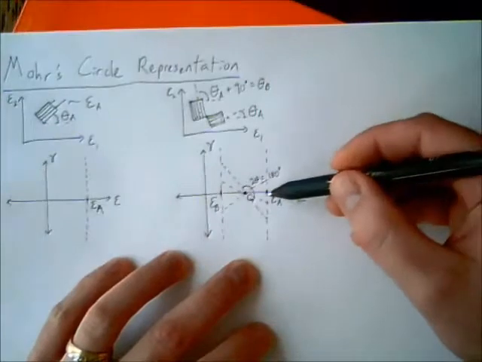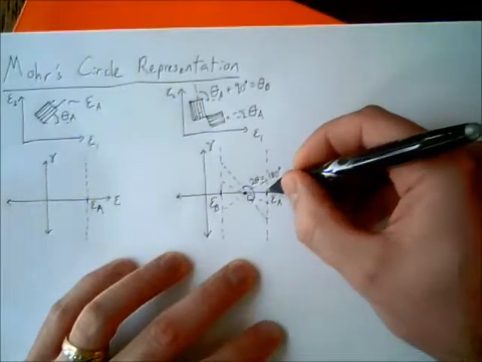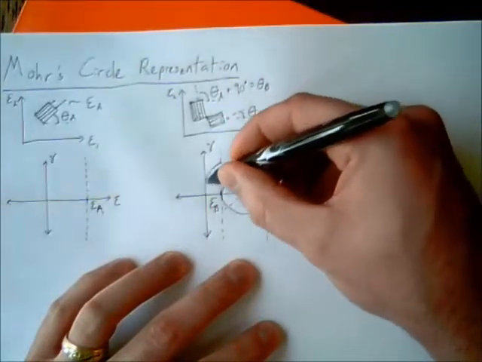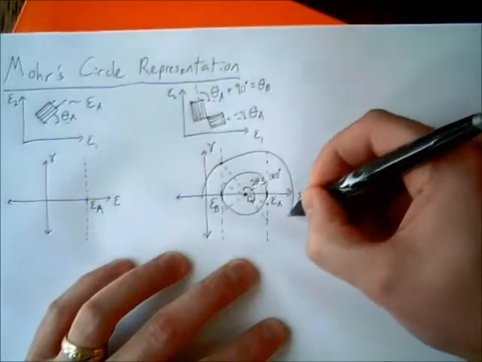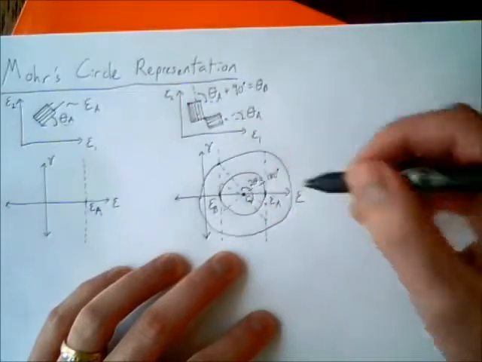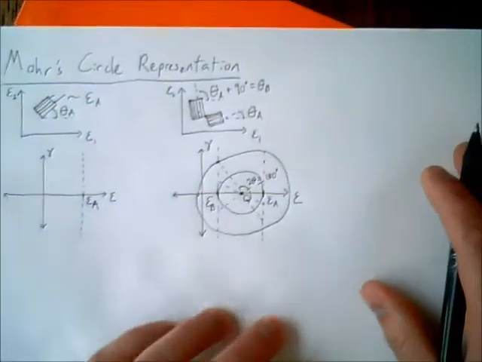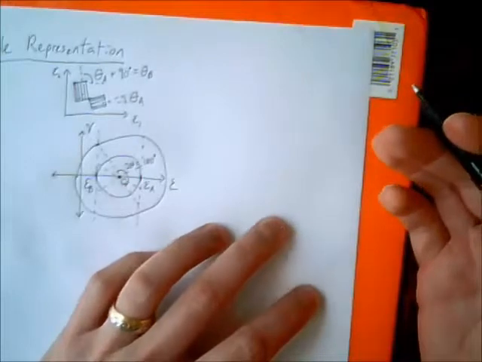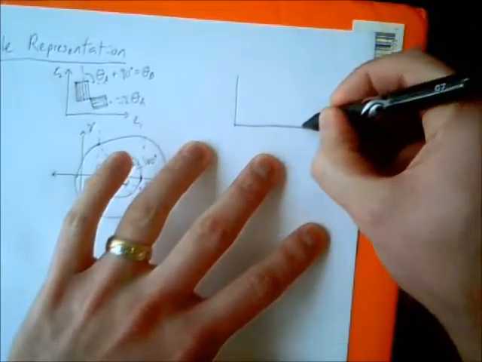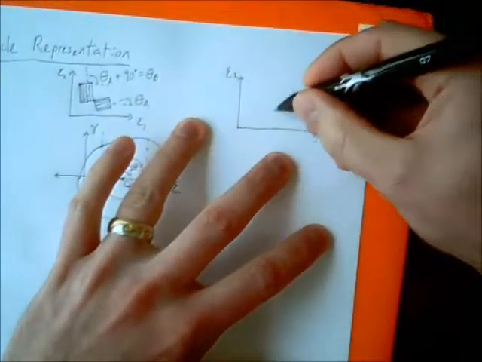So I don't know exactly where these are going to be. I just know that these might be principal strains, so I could have a circle here. If they exist somewhere up here, I could have a circle that looks something like this. But I do know now that this C is the center of my circle. And I need to find out where exactly this circle lies. So what we do is then we take a third spot, or a third strain gauge in there. We're going to do it at 45 degrees because that makes the analysis somewhat easier. Epsilon 2.